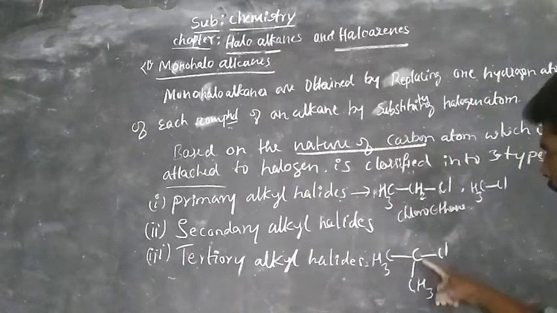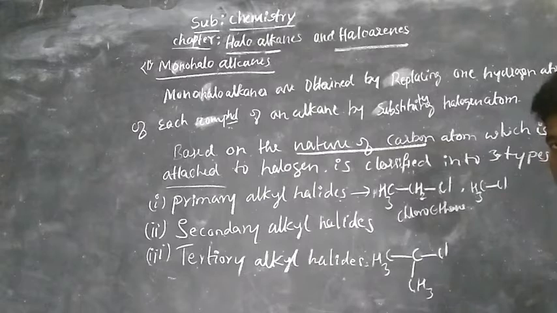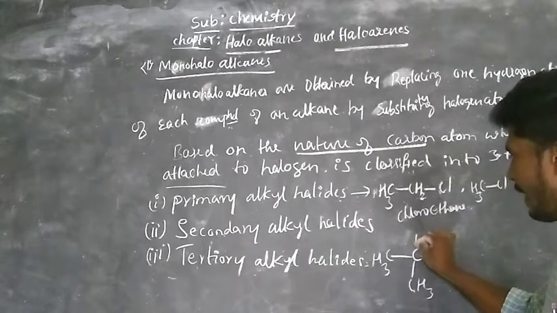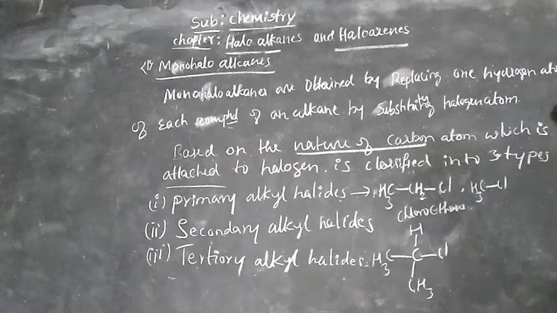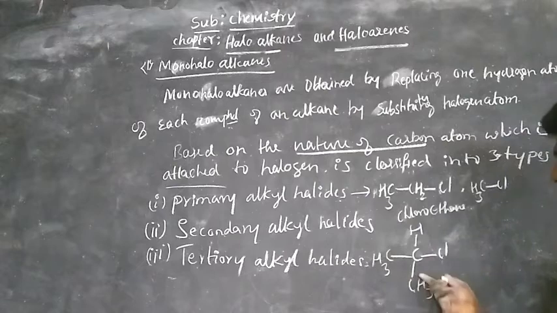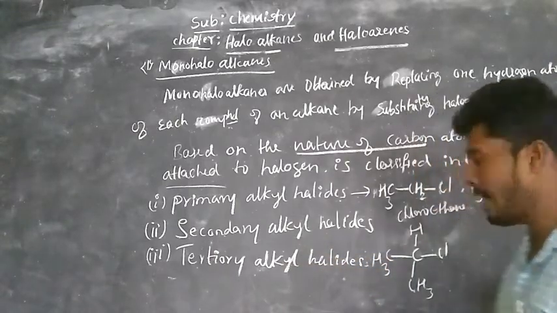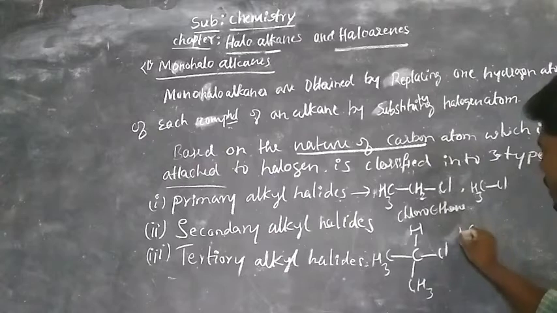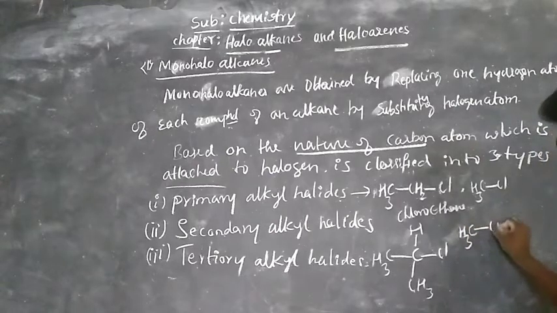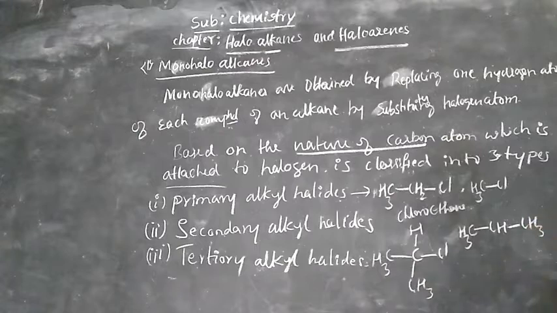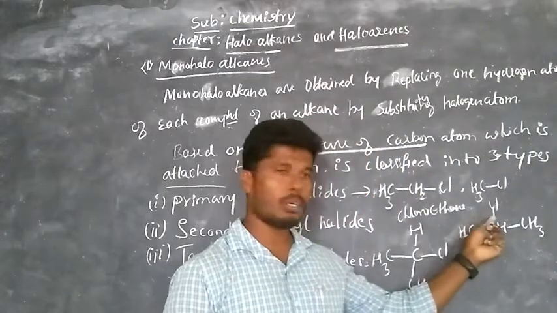Now observe, this carbon has 3 valencies right now. To satisfy tetravalency, write one more hydrogen. Now for this carbon there are 2 interlinked carbons, 1 chlorine and 1 hydrogen. Such type of carbon is called secondary carbon and the resulting compound is called a secondary alkyl halide. So this can be written as CH3-CH(Cl)-CH3. So this is the secondary carbon. Its name is 2-chloropropane.